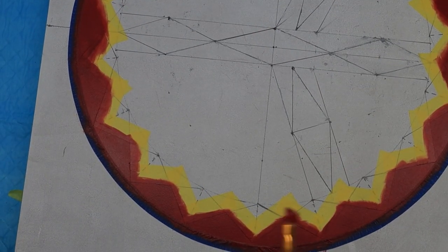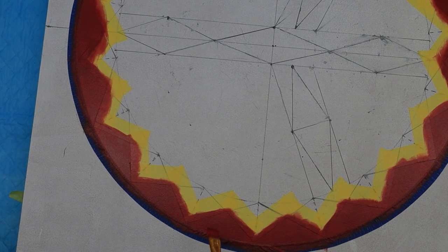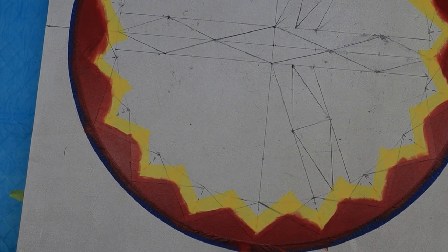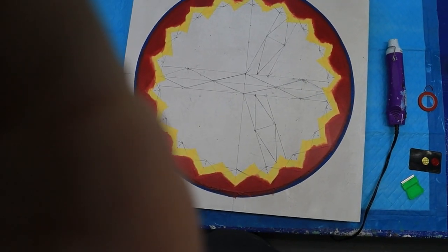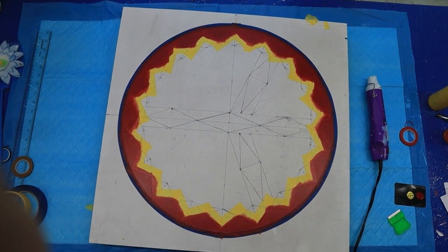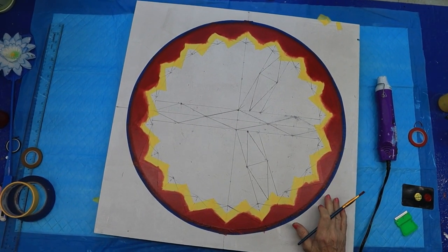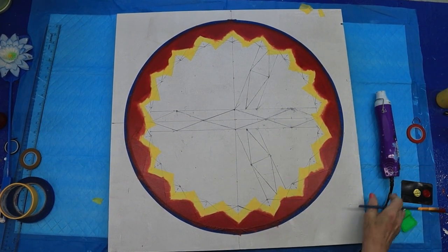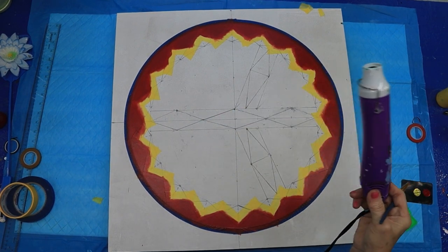I don't know if you can see this or not, but I can tell after three coats and they're dry, it's kind of uneven. So I'm going to put a fourth coat on here. And what I like to do, if I put four coats on, now you do it your way, because that's what I always say. But what I like to do is, if I put four coats on, I like to walk away from it instead of drying it with my heat gun. I want to say heat tool because it's kind of like a mini heat gun.